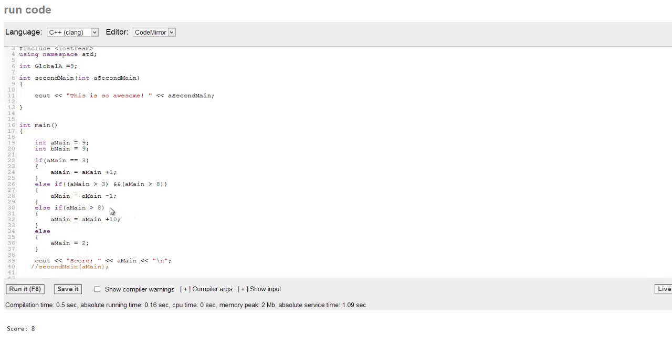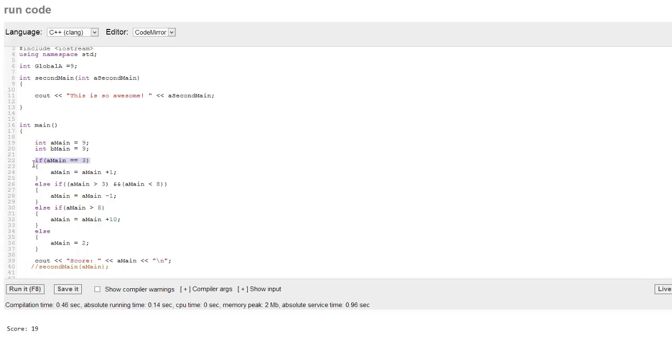And then we can see that aMain is less than in here, so we'll put that 9 there, and there we go. Okay, so what ends up happening here is, is aMain equal to 3? Yes. Else if aMain is greater than, and we have to actually put the less than here, so the less than 8, and then you can see that it does add to that. So let's just put that back down to 9. And there we go. That does work.